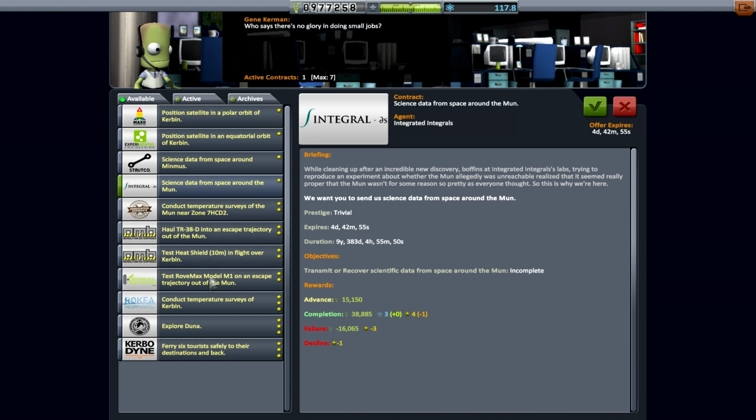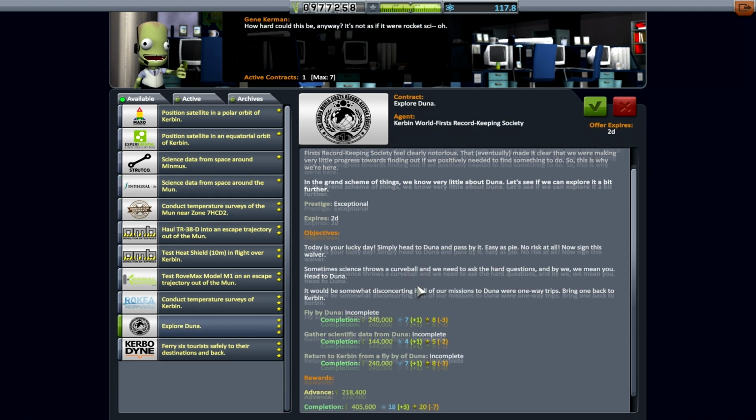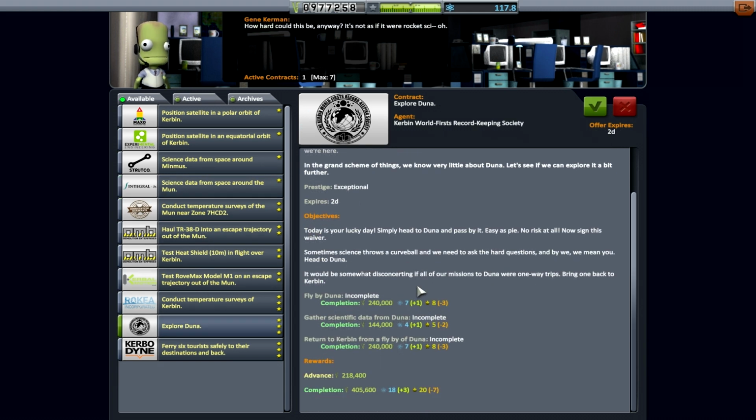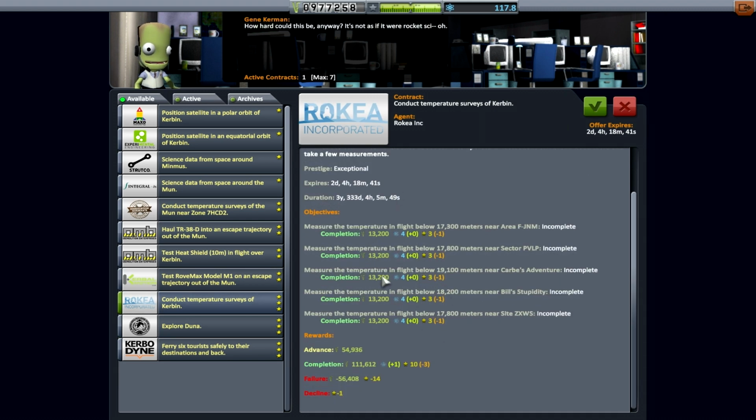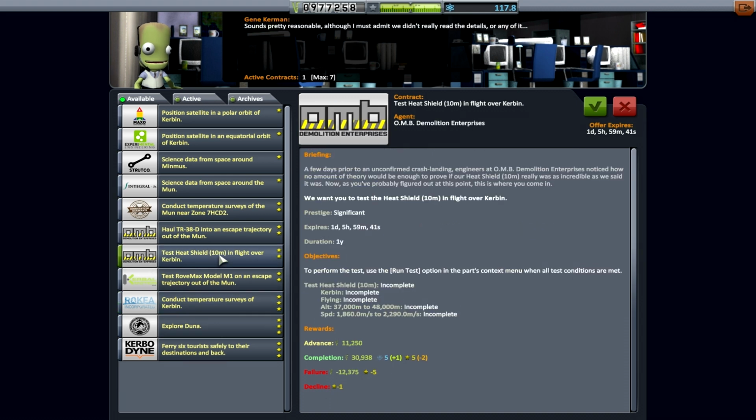Equatorial orbit, space data from around the moon. Explore Duna. This is our next destination. And we can do these ones as well. Measure temperature below altitude. That is a little bit more doable.